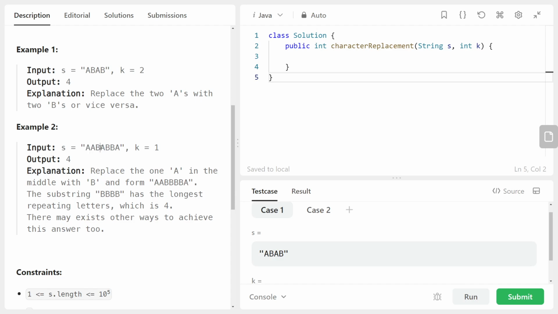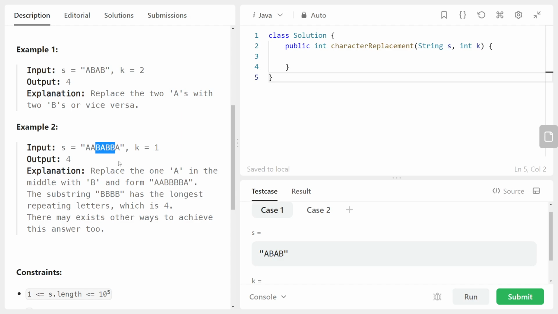Or we could go about it this way. We could look at that window. And in that window, we would see that there's one A. And if we replace that A to be a B, then we would have a sequence of 4 B's.